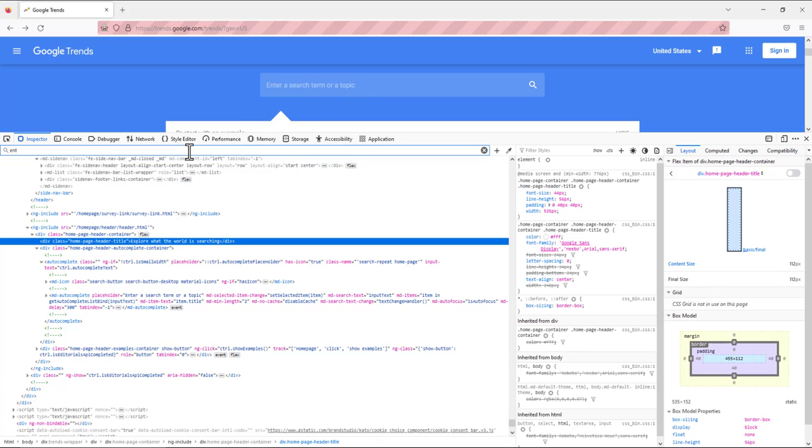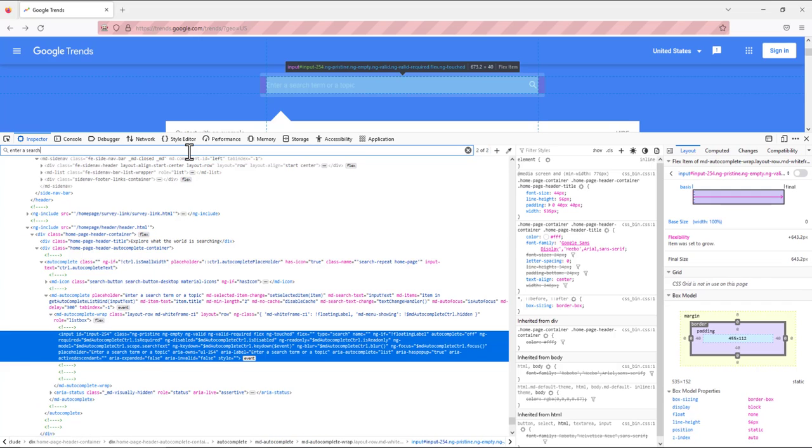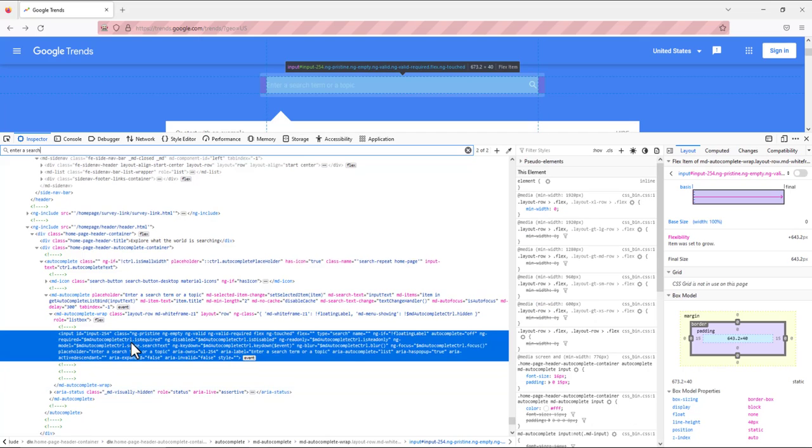So we could search for that and let's see if that'll find it. Okay, so then notice here it says, somewhere in here, enter a search term or a topic. So we found this piece that it's looking for, and notice if we hover here, it shows that that is identifying this piece of the web page up here.